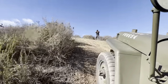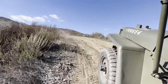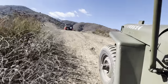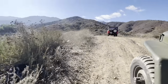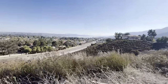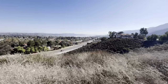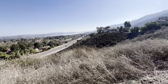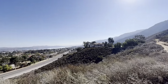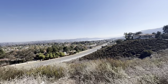Heck yeah. It's money right there. Outstanding. Oh yeah, you can see the lake right here, pretty good. It's beautiful. Look at that. Turn that thing off real quick. Yeah, nice, huh? Didn't even flinch, not this time.